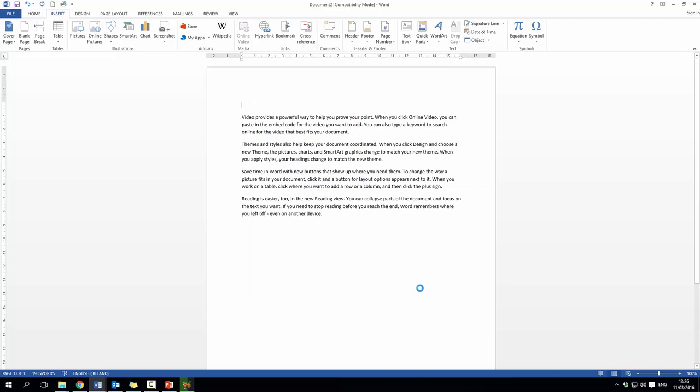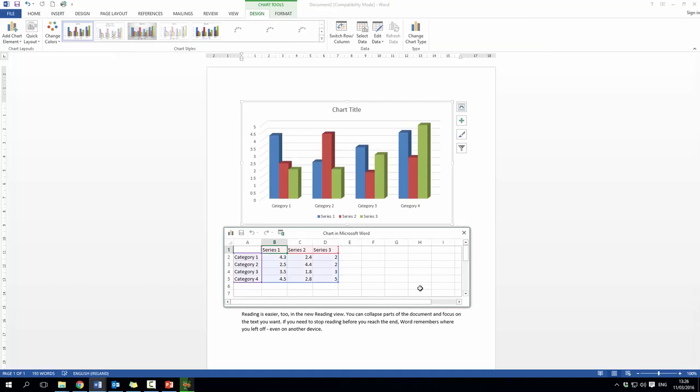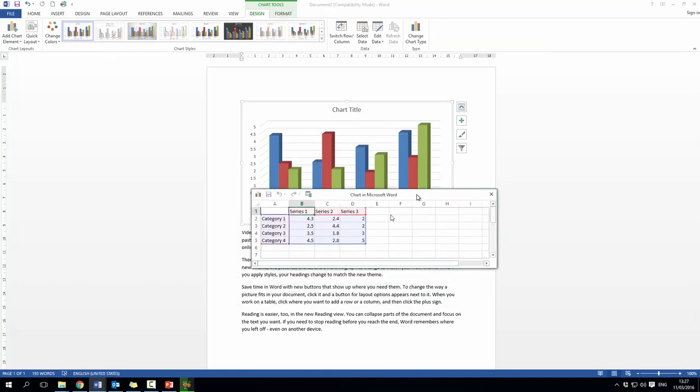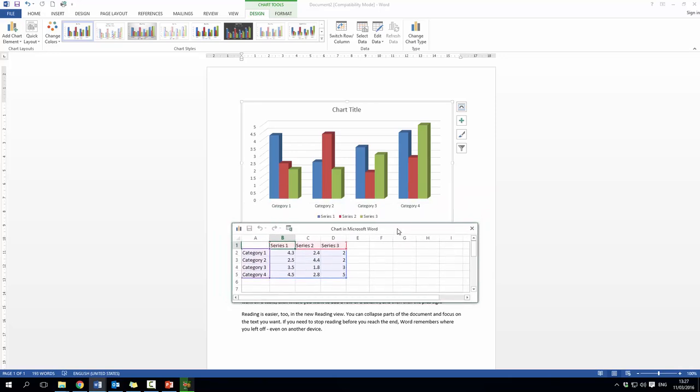Now once we do this, it's going to open up a chart, but it also opens up a small window for us here. Now, earlier versions it may open up half and half. So half the screen Microsoft Word, the other half will be your chart area. But it needs this data there because if all these figures were 0, you wouldn't have the chart. So what it needs to do is put in sample data in order to make your chart.